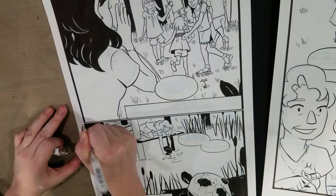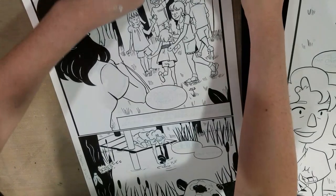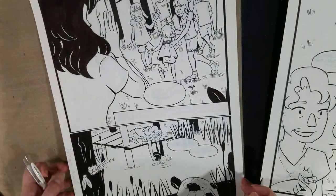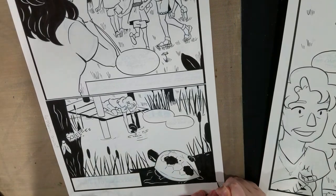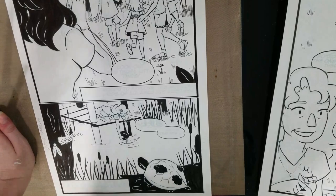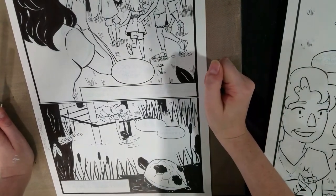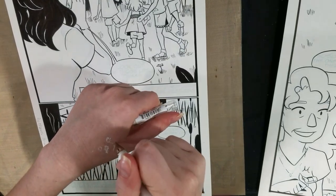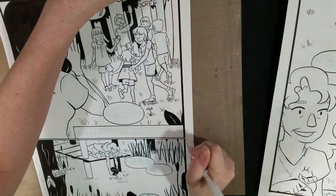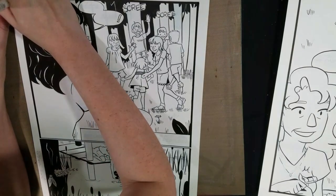The truth of the matter is I have soft-pitched things before as a SCAD kid. You do Editor's Day — I did like three Editor's Days. And you also do Comic Art Forums, so you do actually pitch to other professionals pretty frequently. And even when it seemed like they liked something, it never ever turned into anything. My short career has been just full of people getting really, really excited and then never responding to me again. My comic career is full of first dates. And I know I'm still really comparatively young, but I get really frustrated when I see people even younger than me hitting it out of the park on their first go. And I know that's not the norm.